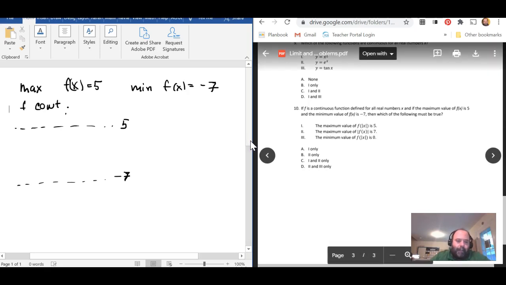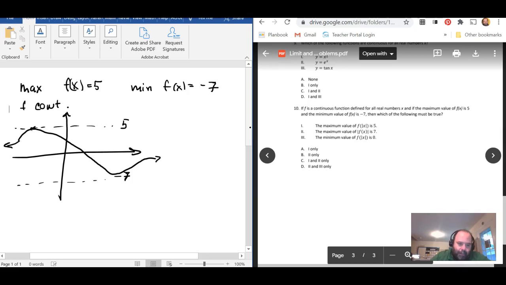And I can. It's not hard to do. If I make my graph hit its maximum at 5 on the left-hand side of the y-axis, and then I'm going to have it come over here and go down to -7 and then come back up, it's going to stay in between those two places for the rest of it. So there's my maximum, there's my minimum, and it just stays in between for the rest of the graph.